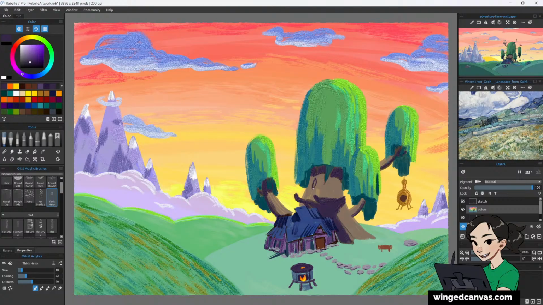So sometimes setting a timer can be really helpful too, because when you have infinite amounts of time, then you have infinite amounts of time to nitpick and to not really get things done. But if you're working in the industry, or if you're working on a commission, then you've got to work fast.